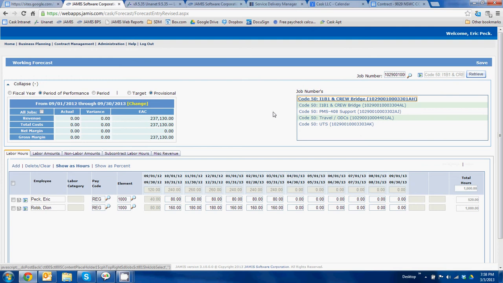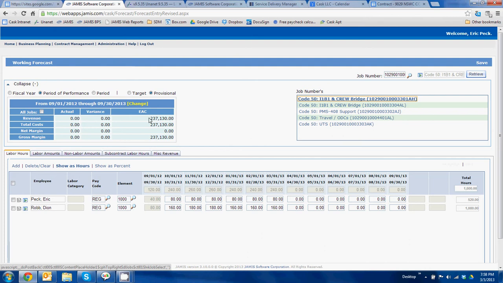Right now you can see I've already put in some plans for this particular top CLIN that's in bold. You see myself and Eric Breck and Dion Robb names down there and hours put in for them. And when those hours are put in, their totals are multiplied by the rates.